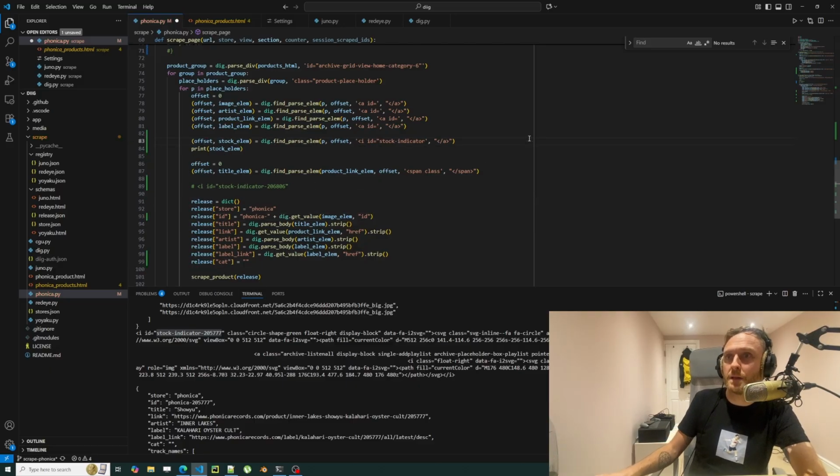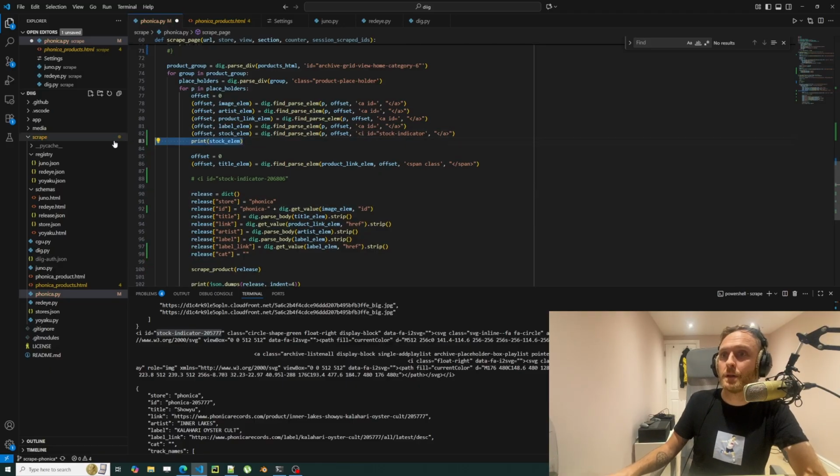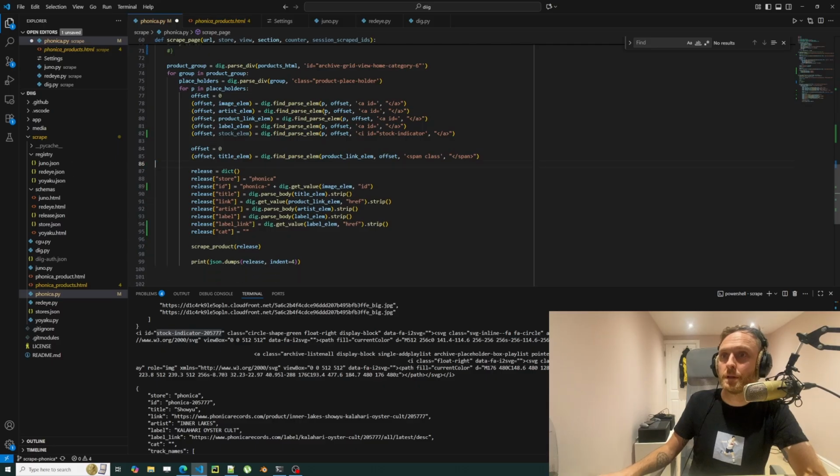Just makes it a bit nicer in terms of how the code looks. So stock elem, we know it's circle shape green. Switchy current color.